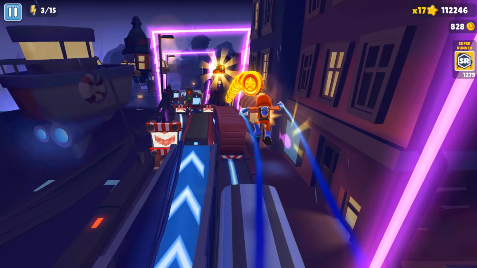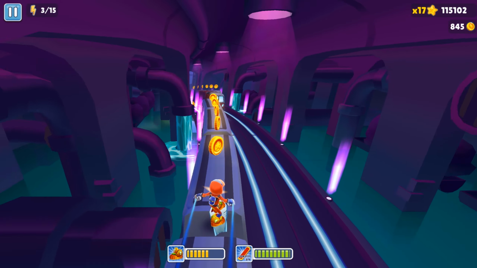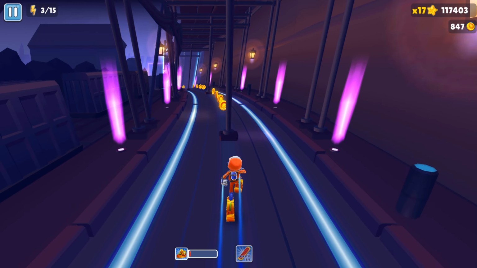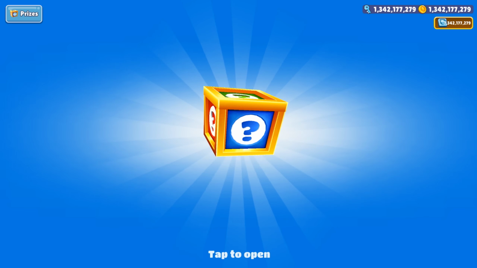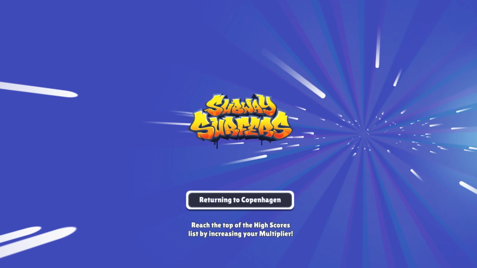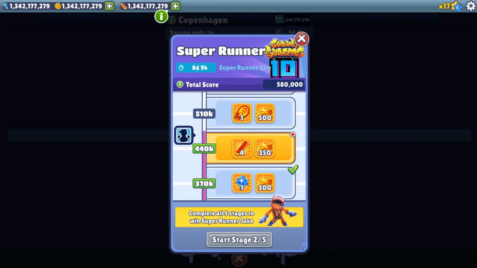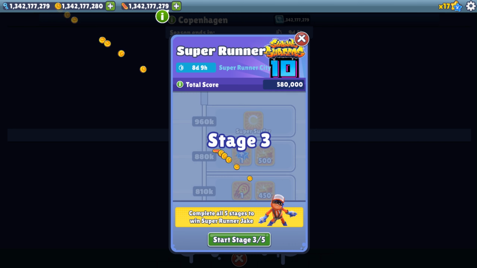Now we will get 1,000 tokens, and we see how many we need to get this character unlocked. As I remember, we only completed 3 steps and only 2 left. So let's go and check it. But first, let me unbox the mystery boxes and we'll get some prizes. Returning to Copenhagen, and yeah, we completed all these 5 Super Runner missions, and this means that we will collect all the stage prizes.